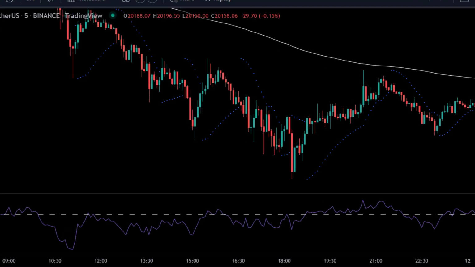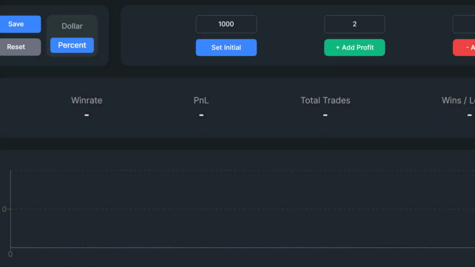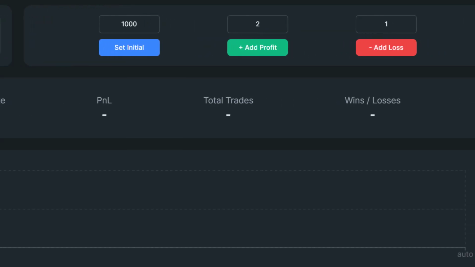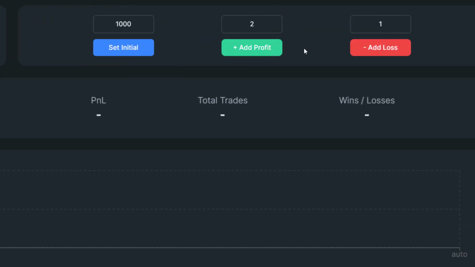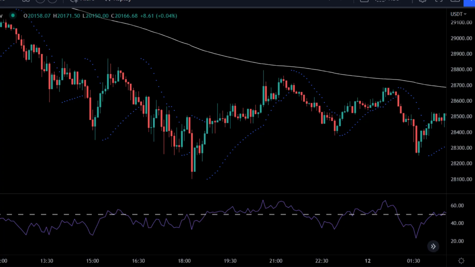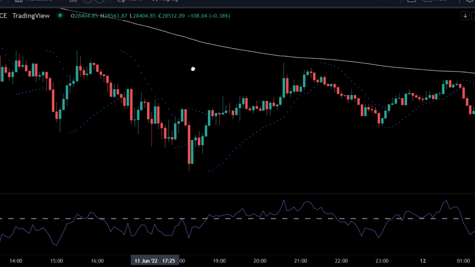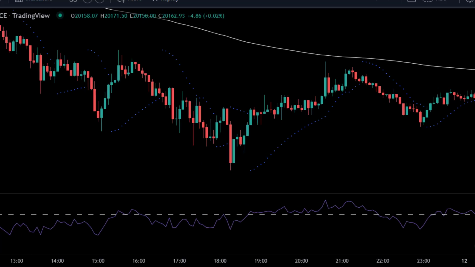Good. Let's start with the backtest session. I've scrolled back in time such that I can test this strategy at least 100 times. I open both buy and sell positions. As an example, I use a $1,000 account value so you can see how much you can potentially win or lose with such an amount. After each position opened, I update my $1,000 account value so that it moves live with my backtesting session. Let's get started.